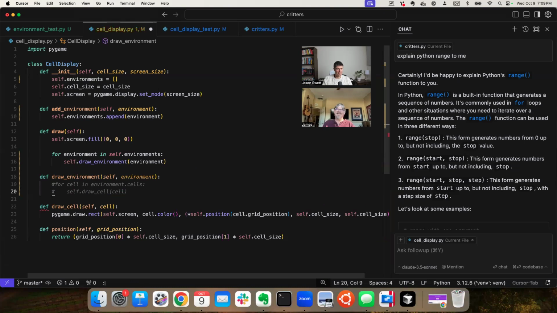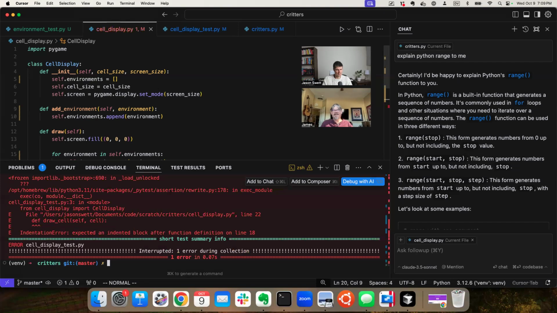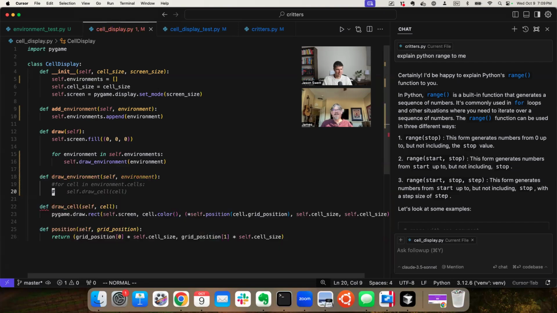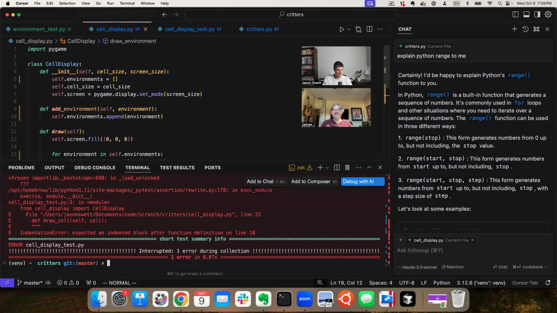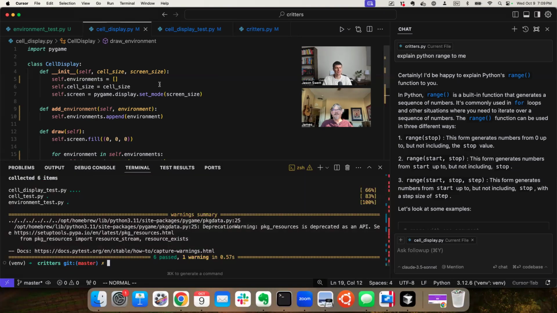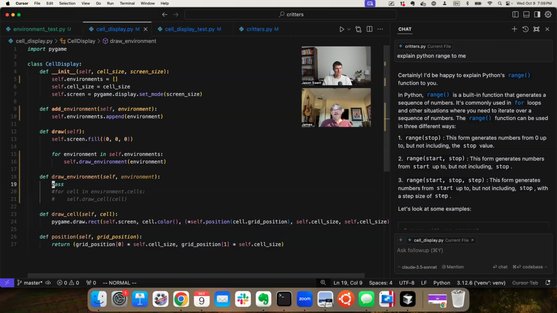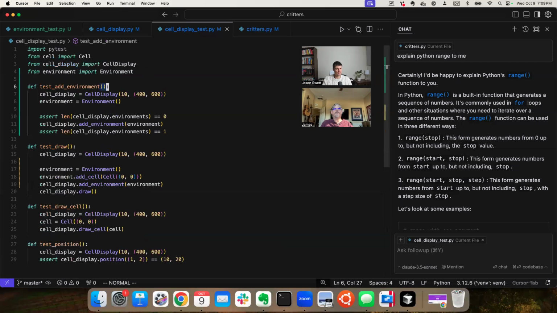Even if we don't have this, maybe all the tests will still pass. Oh, no. But I think that's only because of a syntax error. So how can we make it so that code has to be there?